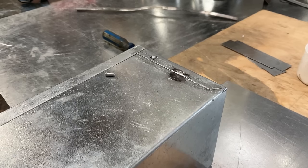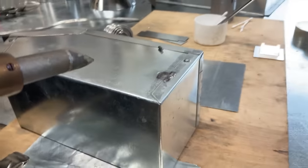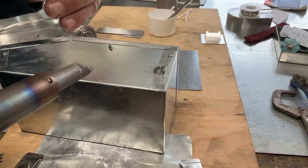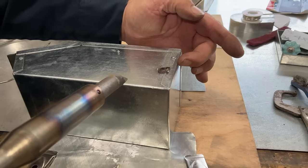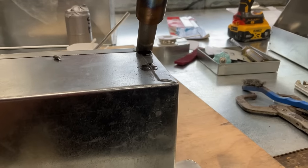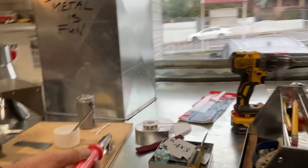So what we want to do here, getting back to conductivity, is transfer the most heat from our iron into the work. Whenever you're soldering, now you and I know this component goes all the way under this lap. It goes all the way to the corner. So what we want to do with our iron is put the iron on the place where we want the solder to go. You know what? Let's do something here real quick.